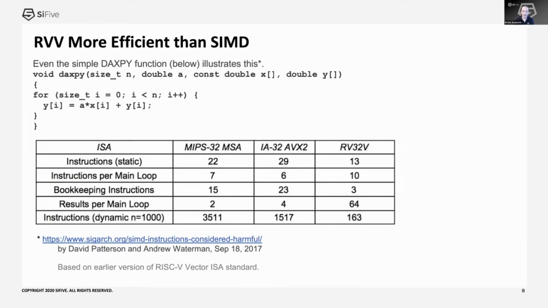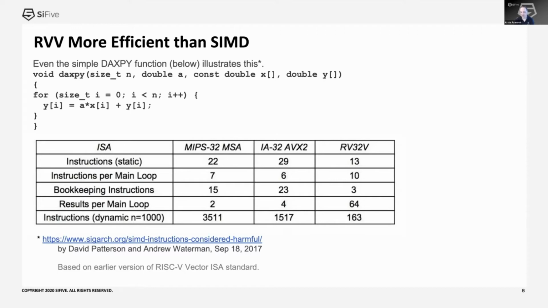Just a quick note, this is from an old paper, and it used an earlier version of the RISC-V Vector ISA standard, just to understand why we're excited about the RISC-V Vector extension. Unlike the conventional packed SIMD architectures, we're showing two here, one from MIPS, one from Intel AVX, because the vectors can scale up in length, and because they're designed to handle a lot of the edge conditions in hardware, you need many fewer instructions to execute a given vector loop. If you look at the last row here, the number of dynamic instructions on this simple SAXPY benchmark is an order of magnitude less than you need on the others.